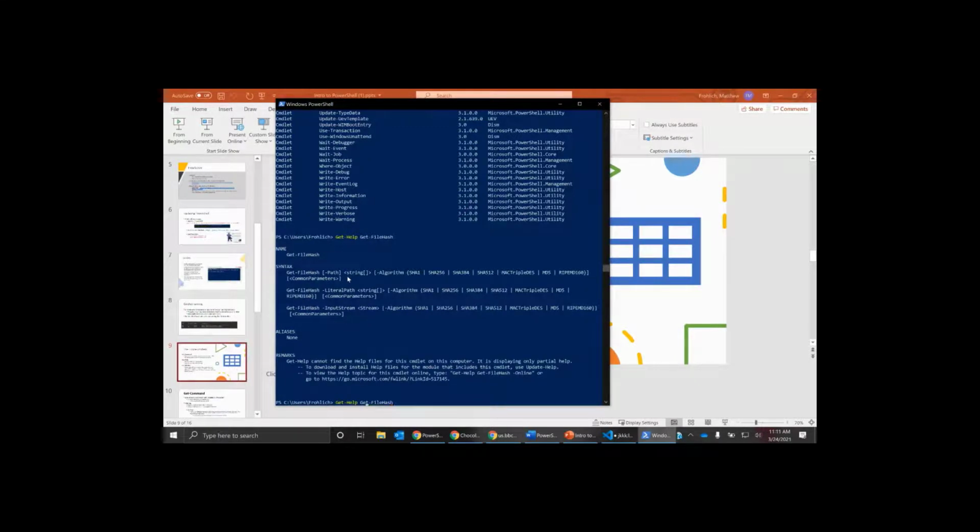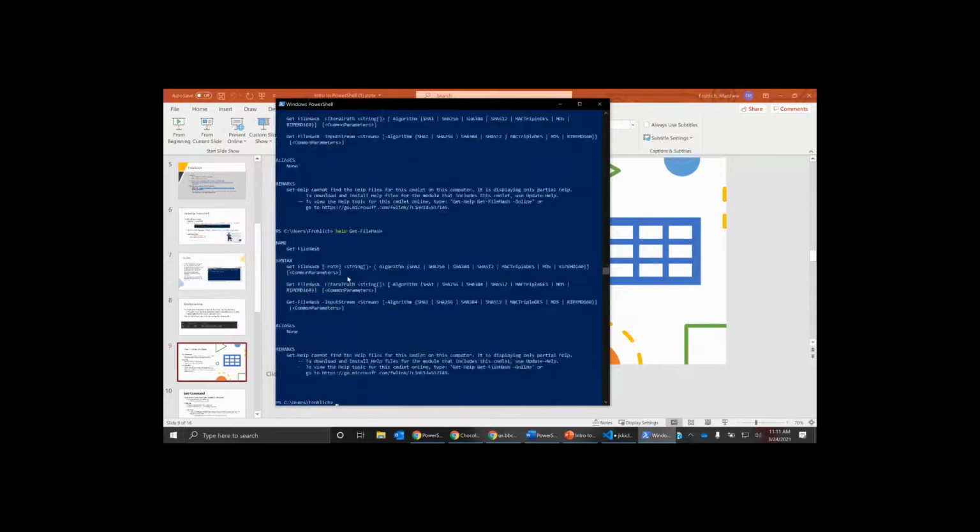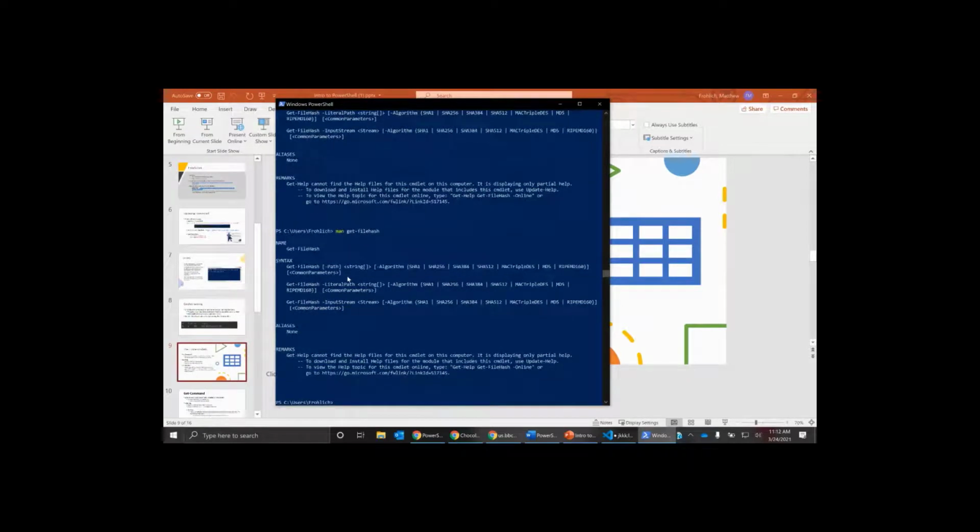I can use an alias of just help if I want. And actually, Microsoft recommends you use the alias of help because it makes it a little bit easier to read, they say, in certain circumstances. Or I can actually even use the alias of man, because sometimes we're used to Linux, and that works as well. So there's different aliases in here.